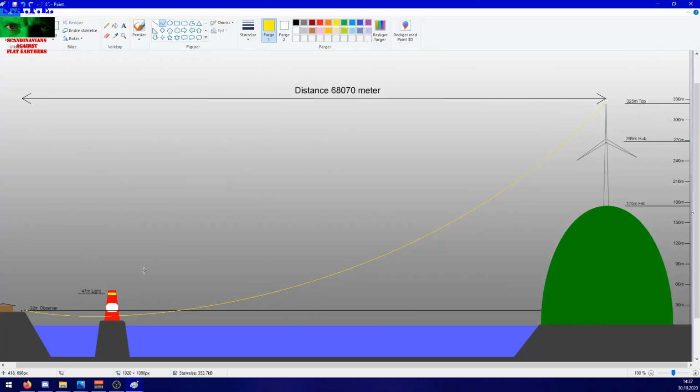Interesting. If this is how bending works, if this is reality, Ranty should have at least 2 Nobel Prizes. Another thing, I am standing here and my eye level is here. And I see the top of the turbines down here. So even that angle doesn't work on a flat earth, because I should be staring right into the water here.